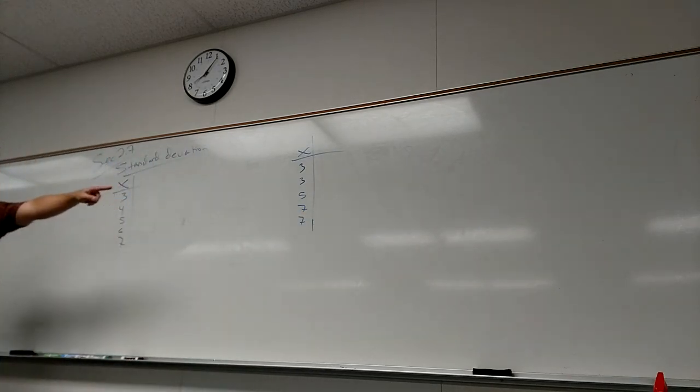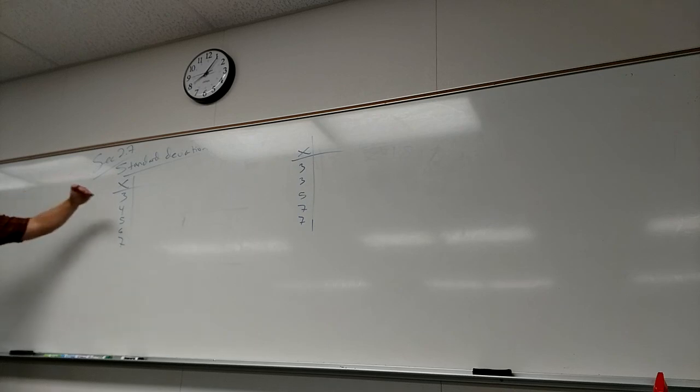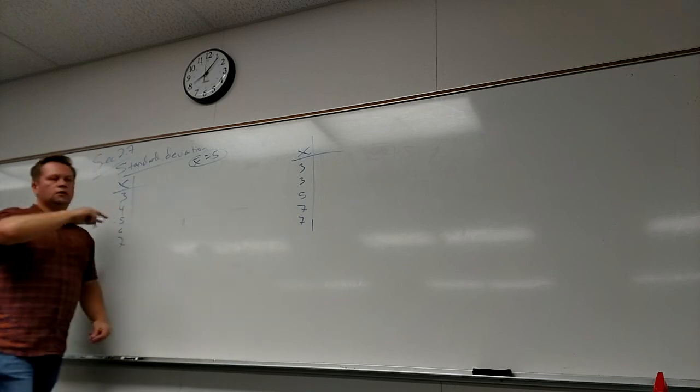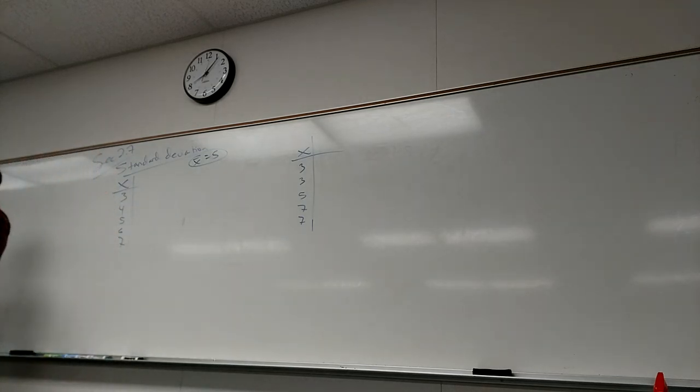Which one of these sets of data gets further away from their mean? What is the mean of both of these? Not just because it's in the middle, but because it's symmetric around 5. If you add them up, 25 divided by 5 is 5. Same thing over there. So 5 is the mean for both of these. Which one of these data sets gets away from its mean more? The second one. Good. 4 and 6 are closer to the mean. 3 and 5, 7 over there are further away.